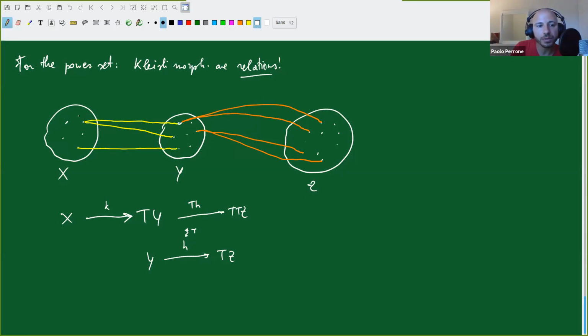Let's say we start with this little x. K maps it to these 2 points, so to this set. And now TH applies H to these 2 elements. Now H to this element maps it to the empty set, so we don't care. To the first element, it will map it to this set right here.